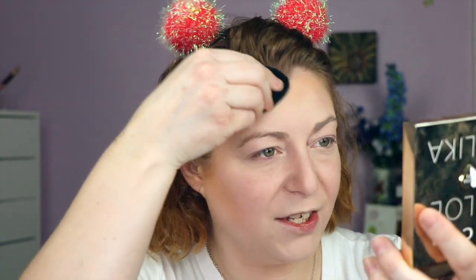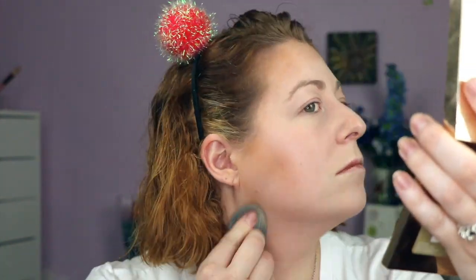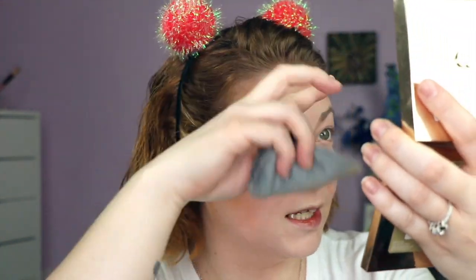When I dip this into the bronzer, you can definitely still see it. But right now, it just kind of feels like it's not there. And you can definitely see the pigmentation on my nose is way different. This side does feel more patchy with the product. I just feel like I need to work it in more. I feel like this side is super patchy.